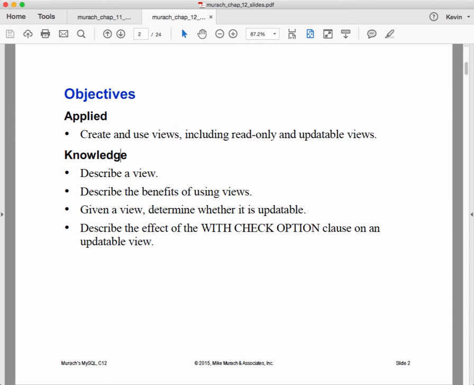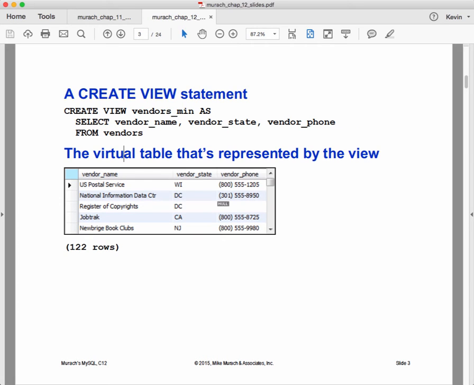I'm going to leave you to read the learning objectives on your own. And now we're right into the Create View statement. A couple of chapters ago, I took a peek ahead, and in one of my demo tutorials, I showed you Create View. We were creating inline views using a select statement in the from clause, and I showed you how to formalize that and create a view. So we've already seen this, but we're going to get some more details here.